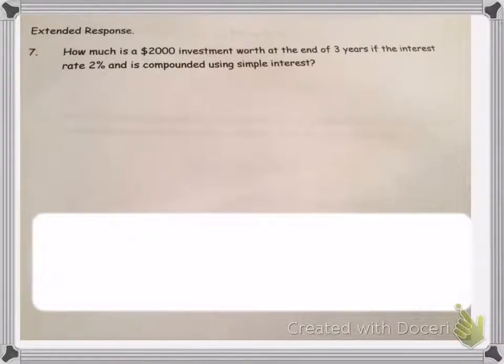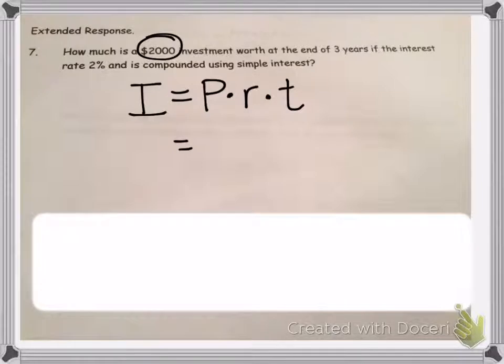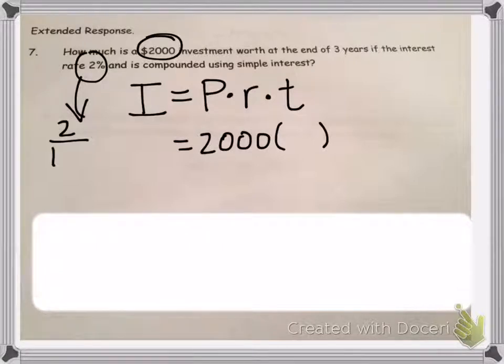Question 7 on the take-home involves the concept of simple interest, and for that we'll use the formula interest equals P, which stands for principal, times the interest rate times the time. Now in this example, the $2,000, which is the initial investment, represents the principal. The interest rate is 2%, which you always have to consider as 2 100ths, and in this formula use 0.02, times the amount of time in years, which is 3. If you multiply those three things together, you're going to get the interest is $120.